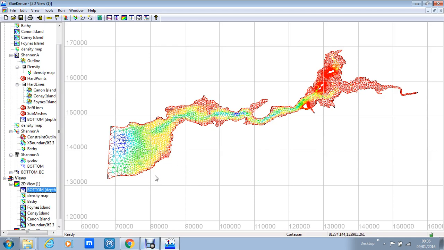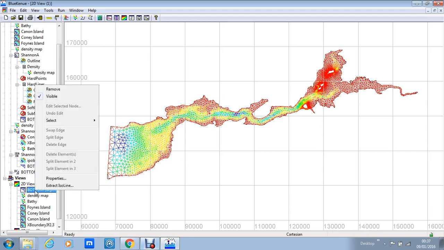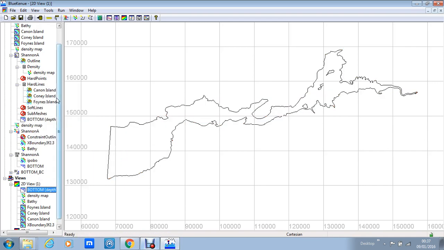The last thing we need to do in Blue Kenue before we can actually run a model is create or generate a conlim file. If I turn off the mesh here, what the conlim file does is allow us to specify where we want open boundaries. Assuming this is the Kerry coastline, we'll assume that no flow can go across this line. We do have a river here, but at this point we're not going to provide a flow rate. We could put one in there if we want, but we won't bother at the moment.